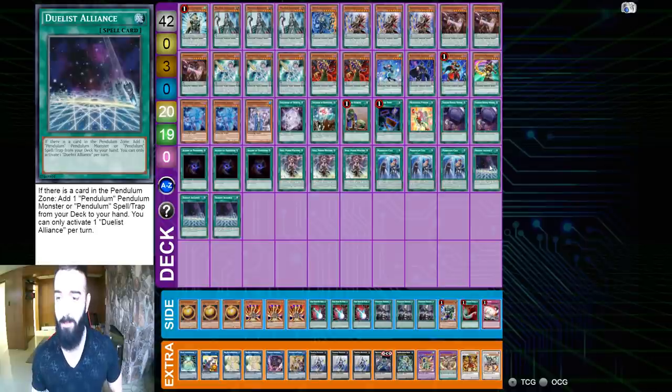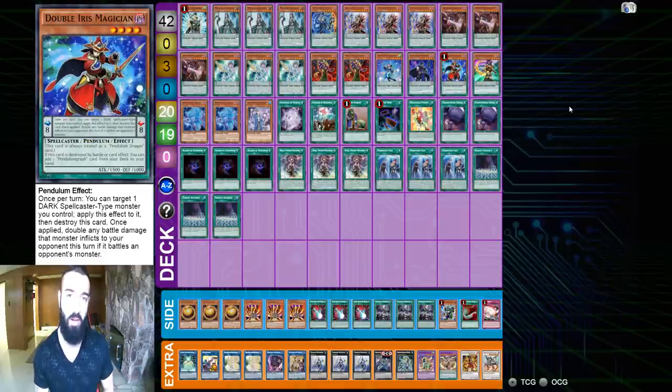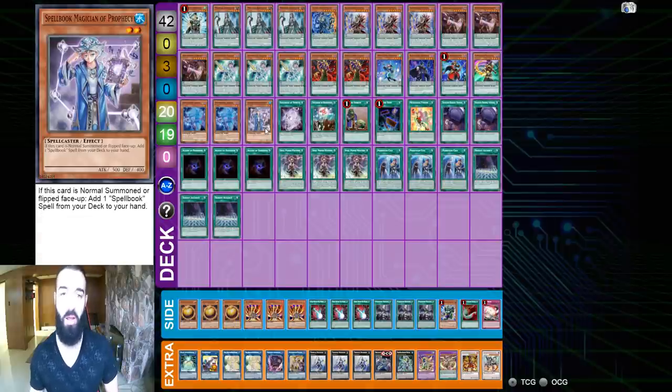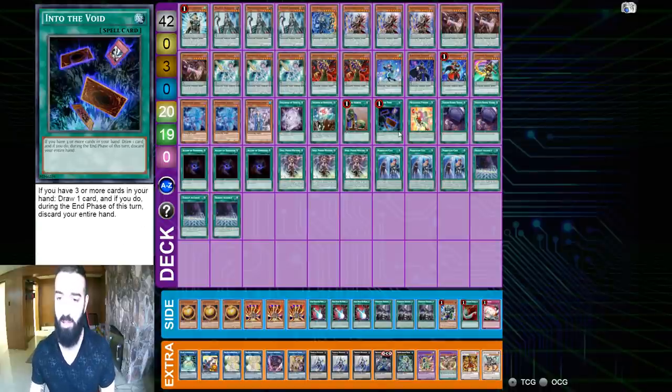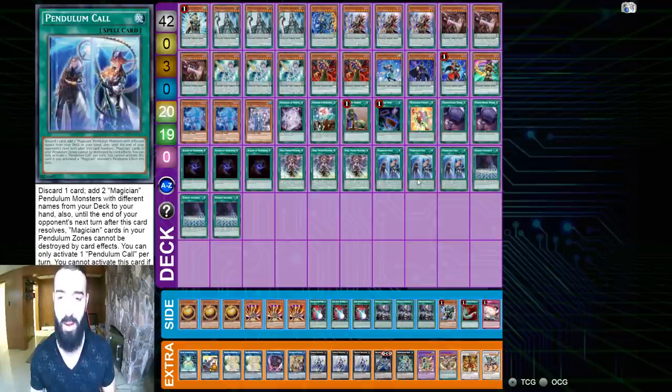you don't Pen Call the Duelist Alliance away. You Duelist Alliance into double Iris, and you Pen Call away the double Iris. And now one of your Zark pieces is in the graveyard. One blue one once you get to a knowledge, you don't need more. This doesn't spam the board like Pyrrhon Demian. This is enough. One Upstart, one Into the Void, one Metal Force Fusion. As I said, Metal Force Fusion works so well with Souls and Pen Call, you just need it.